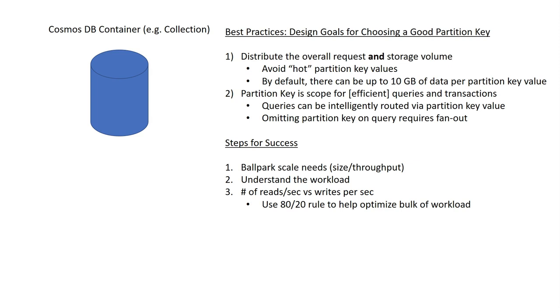Some tools that we say you can use to choose a good partition key is to really understand your workload and what kind of requests you're making, so that you can look at these queries. You're not going to be able to ever optimize it 100%. We like to say 80-20. It's going to be almost impossible to get it 100% perfect. But if you can optimize 80% of your workload to work well with your partition key, then you're going to have a really good time.